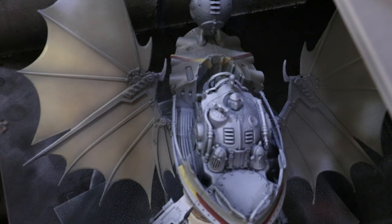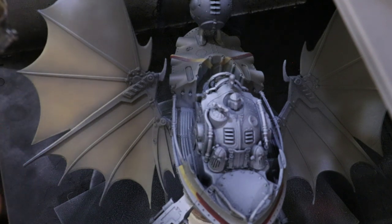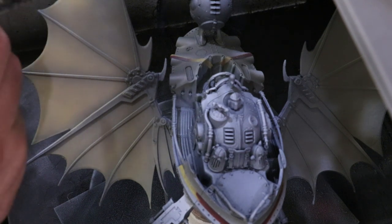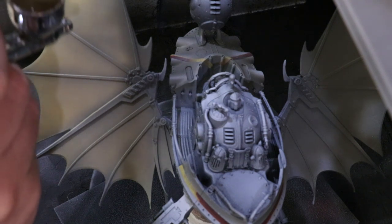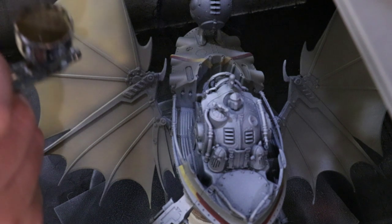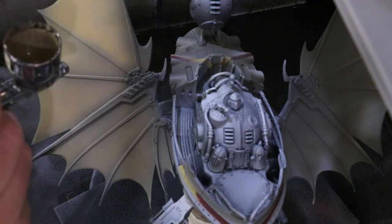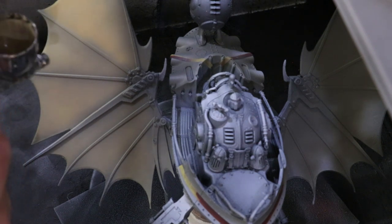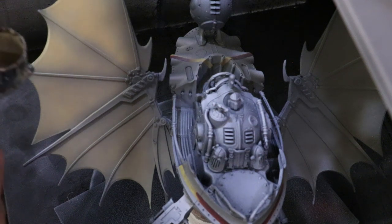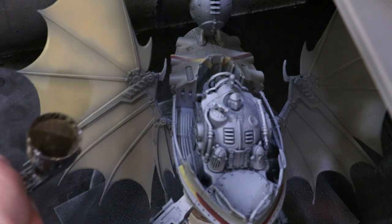The next thing I want to point out is how the paint dries. Look at the lower parts of the wing on screen compared to the upper parts where I'm working — see how much dimmer that is? This is the next really important lesson: anytime you're working with light browns or whites, they will dry much much darker than how they look when wet. That's because they are still largely transparent paints, but when wet they have a sheen — the natural gloss reflects white light and makes it look brighter.